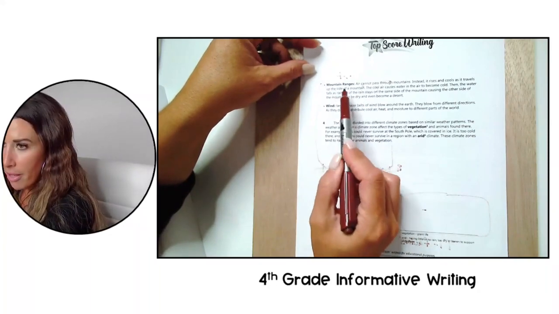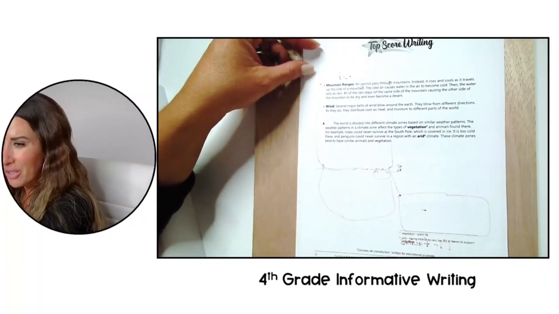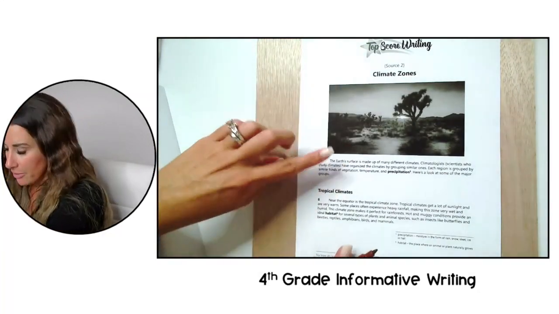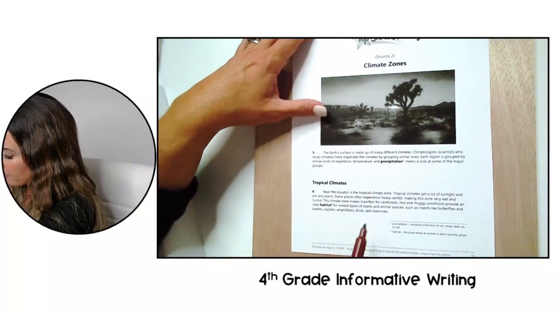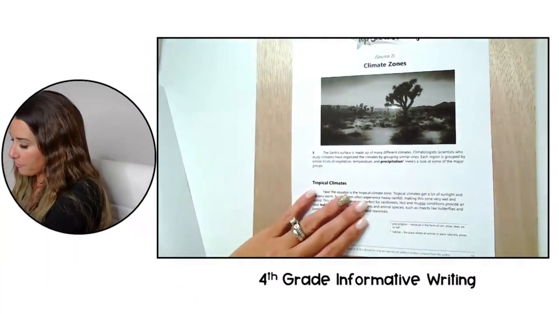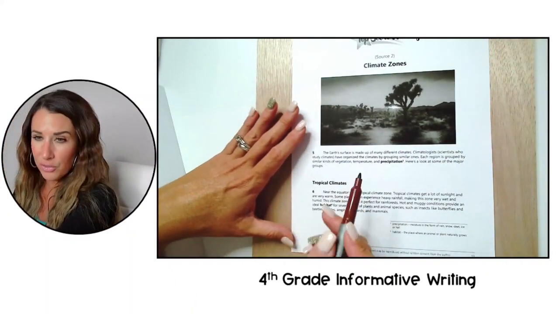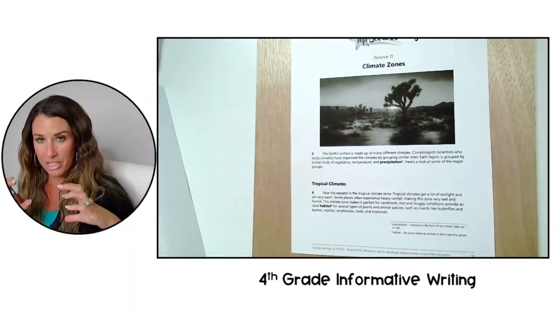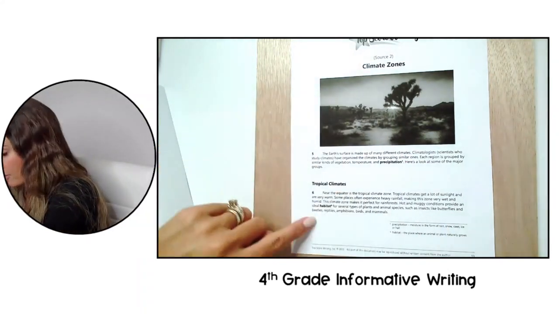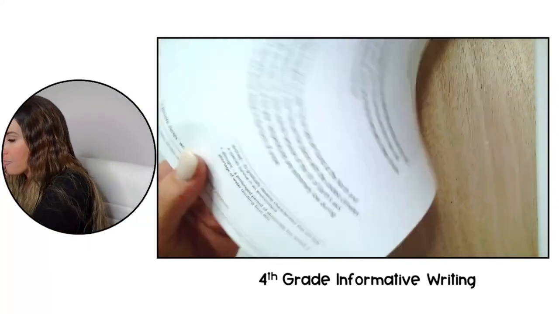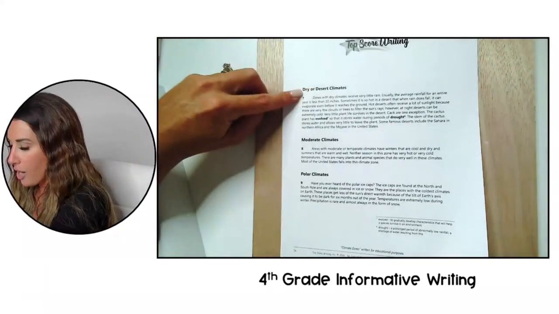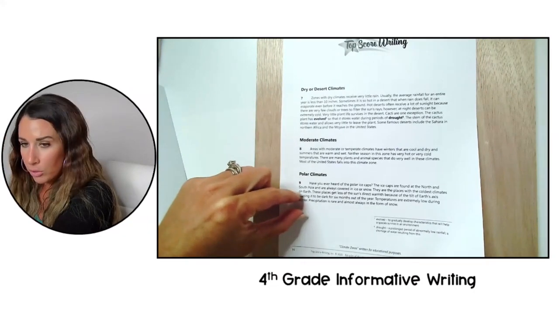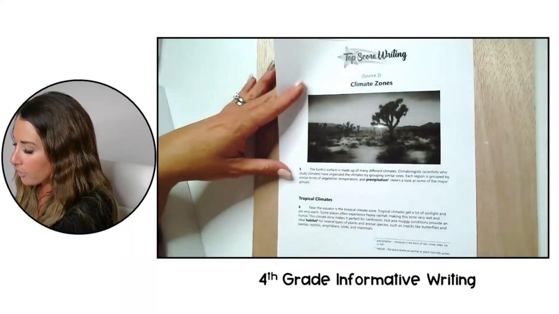This had a little bit about mountain ranges, a tiny bit about wind. I didn't want to pick that. As I kept reading here, it talked about getting into different climate zones. And it had a lot of information about tropical climates. And I told you before, a little secret is you can use these subheadings as your topics too, because underneath the subheadings, there's going to be a lot of information about that. So this said tropical climates, and underneath it, there was a lot of information about tropical climates. And on this one, it talked about dry climates and then had a lot of information. There's a little bit about moderate and a little bit about polar. So I decided to choose tropical climates as my T2.